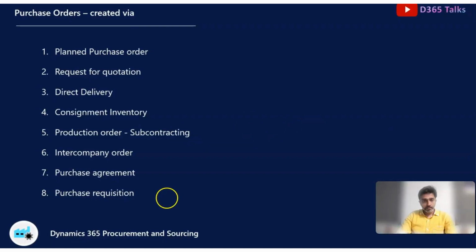Let me go back to the slide. You can also create purchase orders from multiple forms, and the behavior is going to be the same, but make sure you configure the respective settings we have discussed in all 4 parts of this series, based on which you will be able to try out the various scenarios. I strongly recommend you try out the scenarios related to planned purchase orders, direct delivery orders, and intercompany orders, because those are more complex to explore. All of these relate to the configurations we have discussed: you change the mode of delivery, change the transport days, modify the vendor ship calendar working days, and based on that you get the appropriate receipt date and ship dates. It will really help if you are working as a user or as a functional consultant.